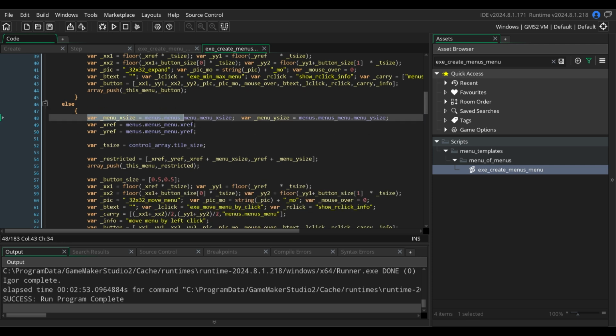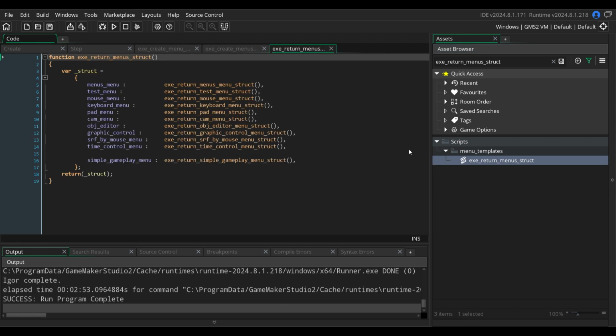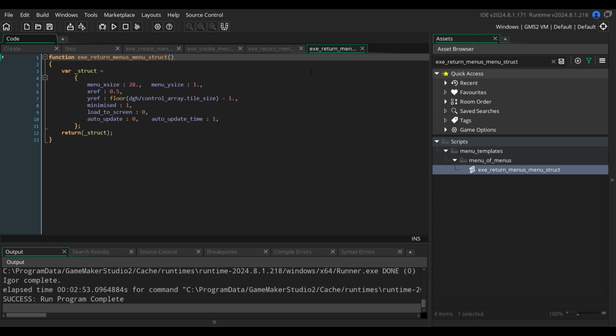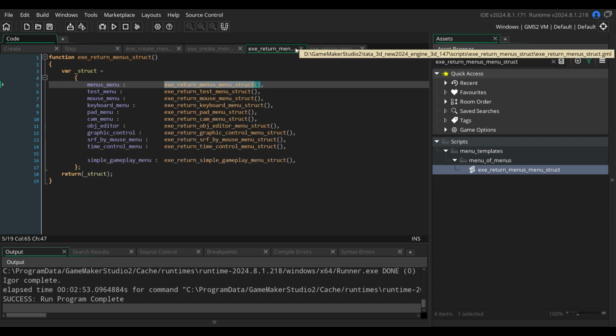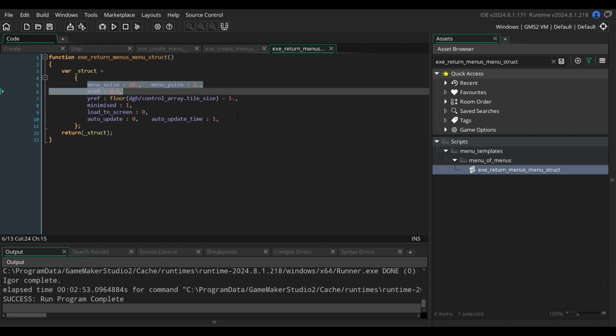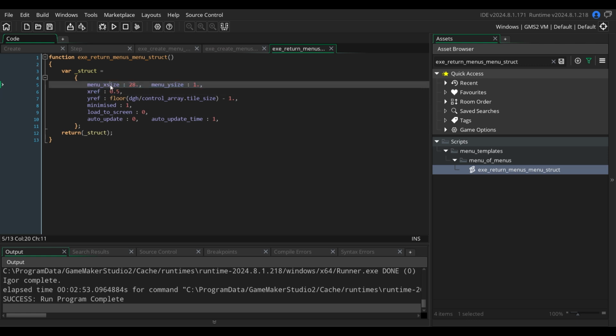If it is not minimized, it is loading different values from the struct, let's go to the script. Those structs are quite similar. There are small differences because some menus are utilizing something else. Not only the base, but they have some extra parameters. So size menu is loaded. This one. It is 20 times 64 times the given scale of icons for the given resolution.